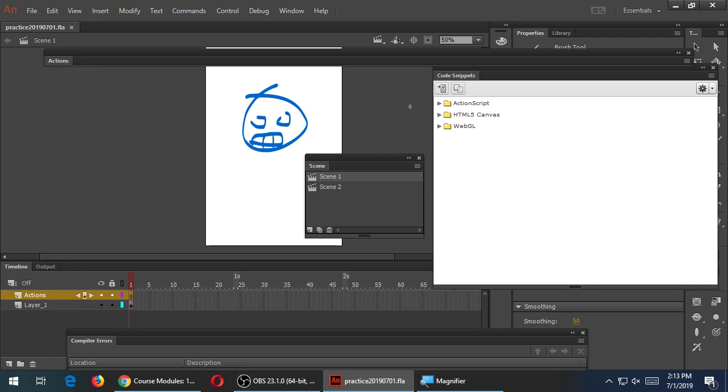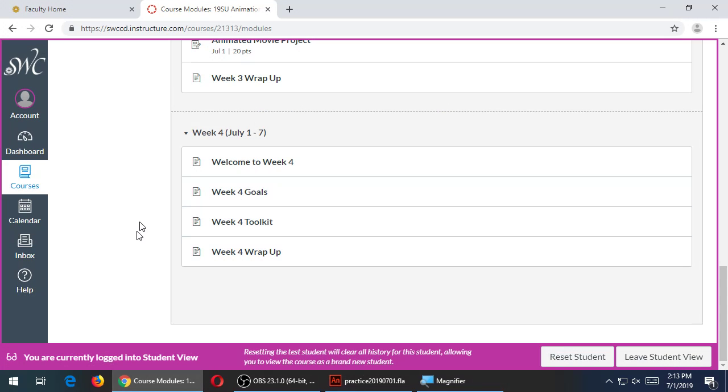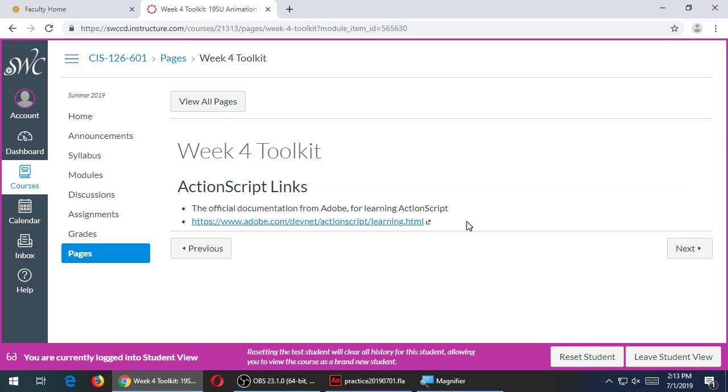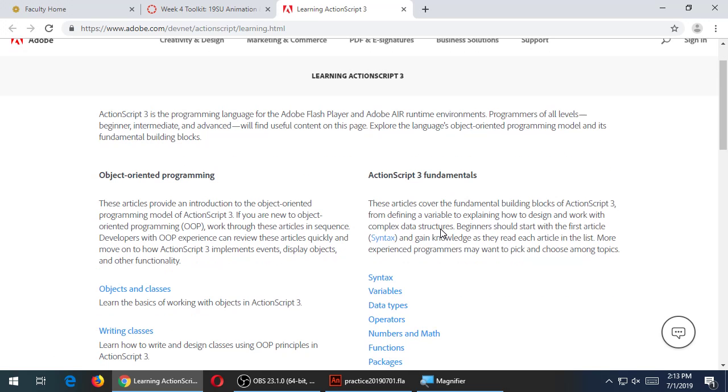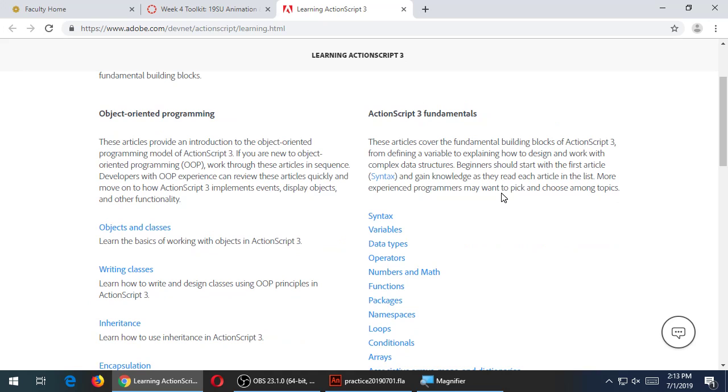You started to get your first intro to what ActionScript is and such. If you notice on Canvas, you're going to have a link there that I recommend that you start reading. This is the ActionScript introduction straight from the official Adobe website. And I would start over here on the right side. I would read whichever ones you want, starting from syntax. I would read the first two, at least. If you want to read any more, that'd be great. It's a little bit more complex. This is optional. It's not homework or anything, but I would really recommend to read these first two if you've never done any programming. That link is on Canvas.